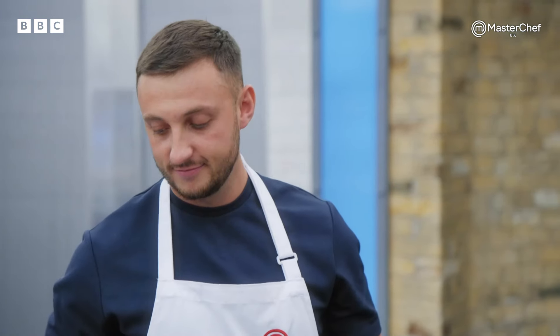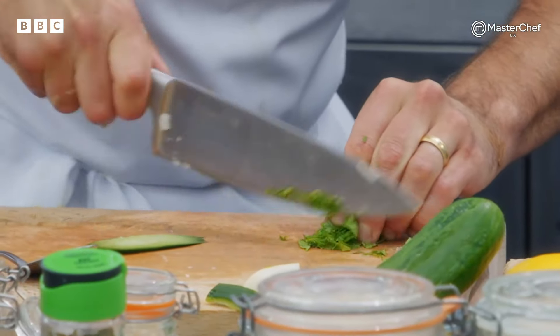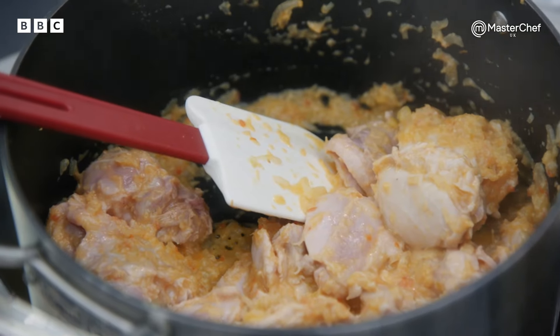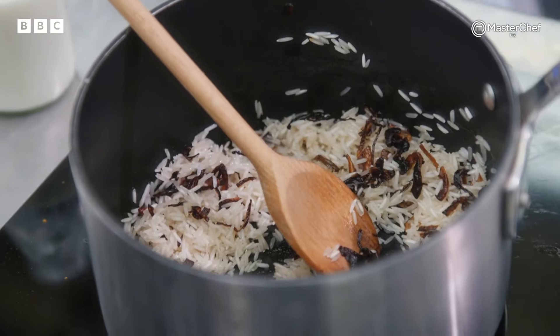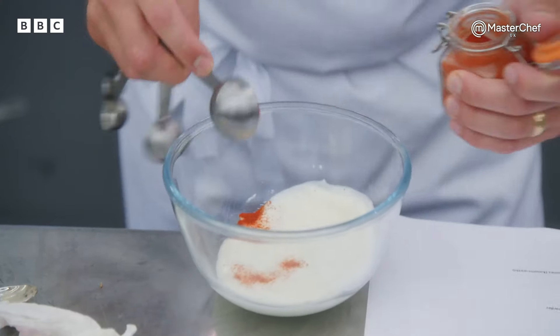Lee, in that last round you really impressed us. What have we got in this round? We're going Indian today. I've done an onion bhaji to start with a mint raita and a tamarind chutney. And then we're going Kashmiri chilli chicken masala with an onion fried rice and a garlic and coriander flatbread. So does your whole family love these rich, vibrant Indian flavours? Absolutely, but I'm more of a spicy, rich kind of guy. My missus likes them more creamy, so I've basically chosen to mix the two.